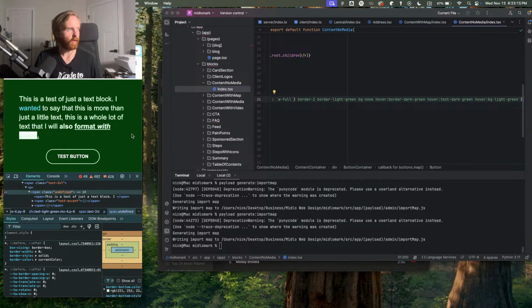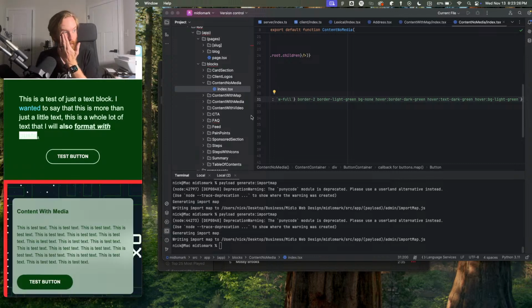So now we save that, and if we hover, there we go. So now I'm wondering, is there a way to group those selectors there, like all those hovers? It doesn't make sense to me to have to write hover a bunch of times.